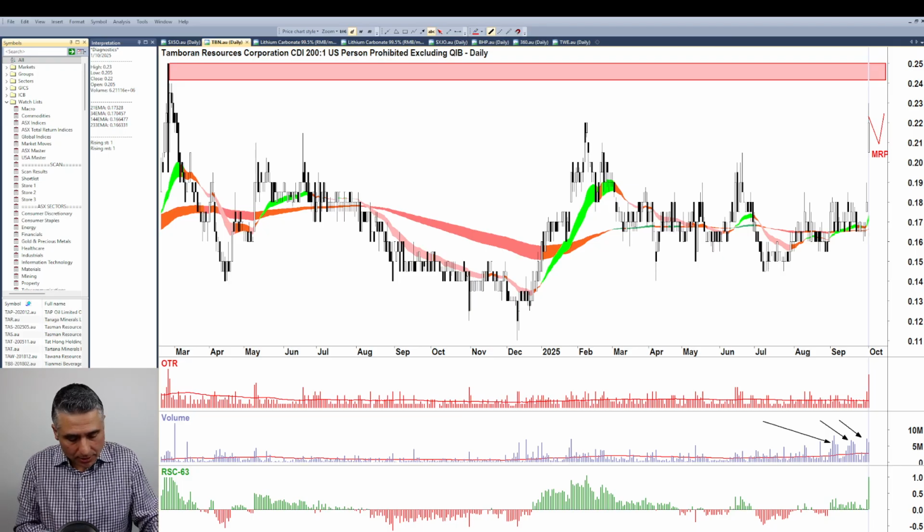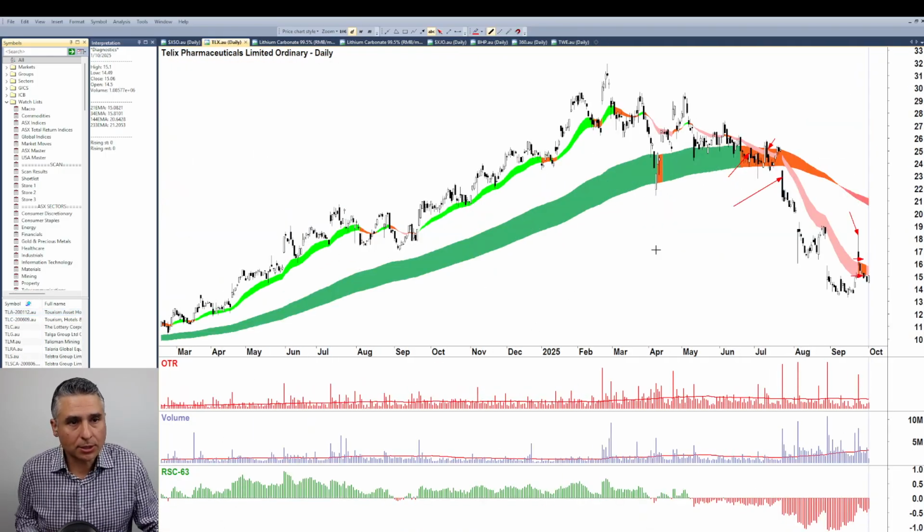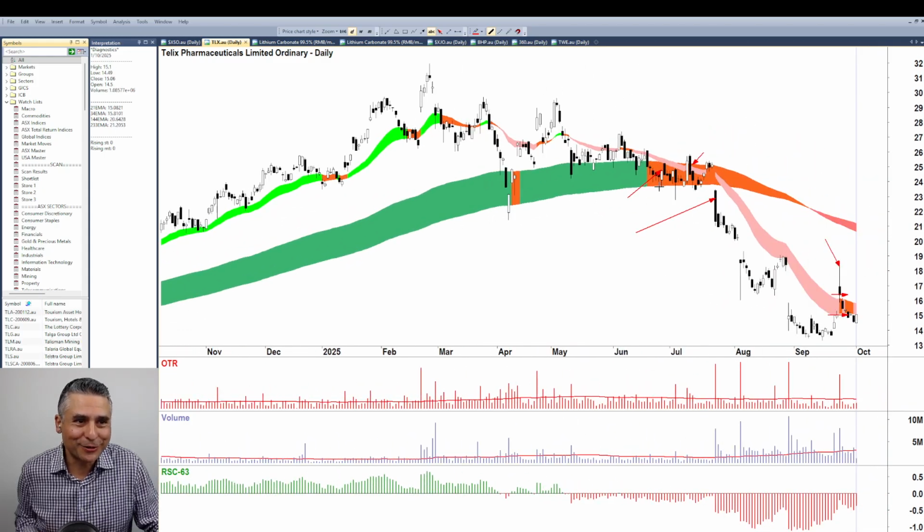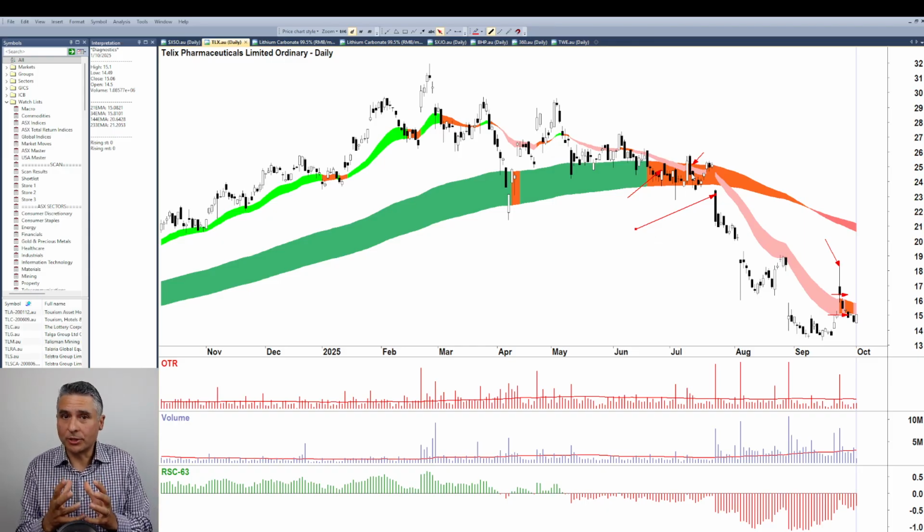Okay, well, Telix is a super interesting one. So I'm pretty sure we did look at it last week, and I drew a few arrows on it because I was trying to figure out, well, when did I actually put it in my downtrends list? So Telix is one that quite early on in this process, because we talked about the turnaround setup before, didn't we? Of the turnaround from downtrend to uptrend. Well, this is the same thing, but in reverse, this is a turnaround from uptrend to downtrend.